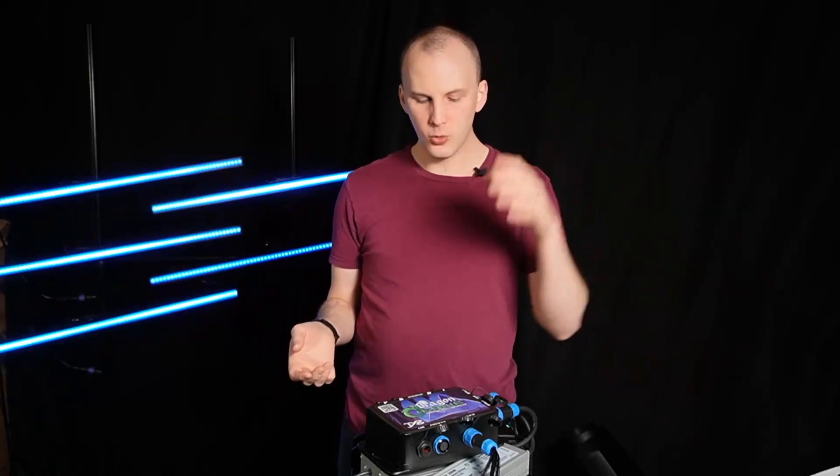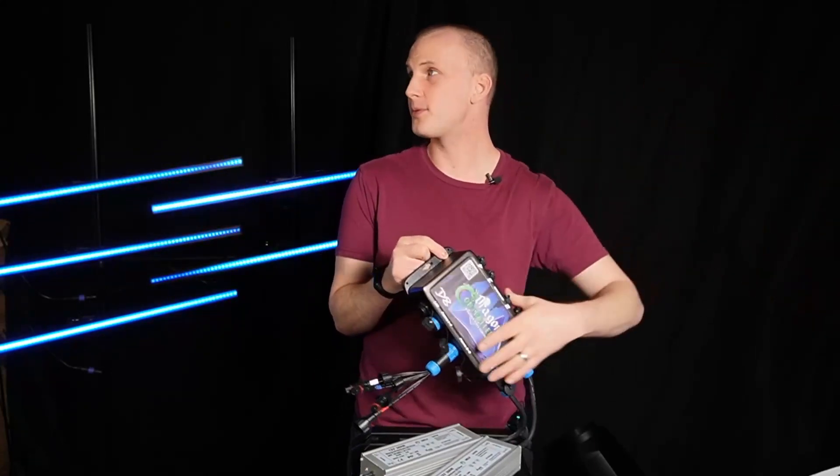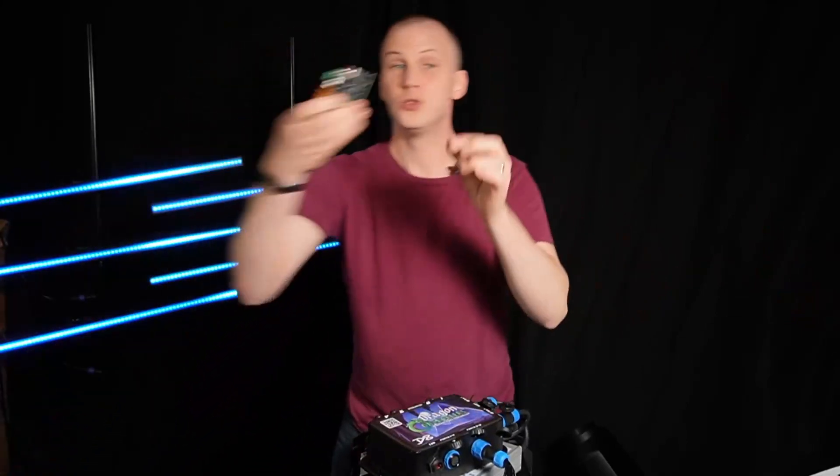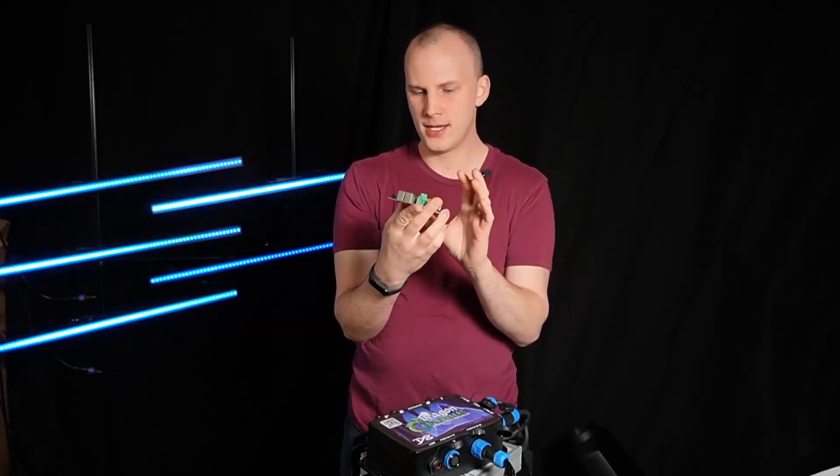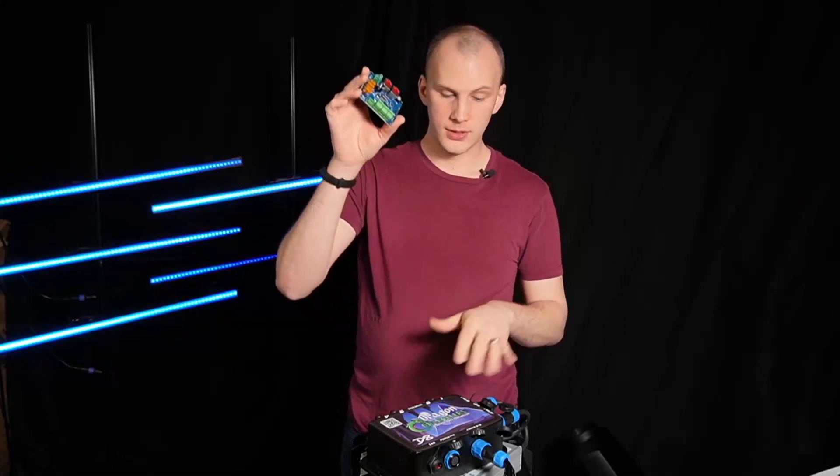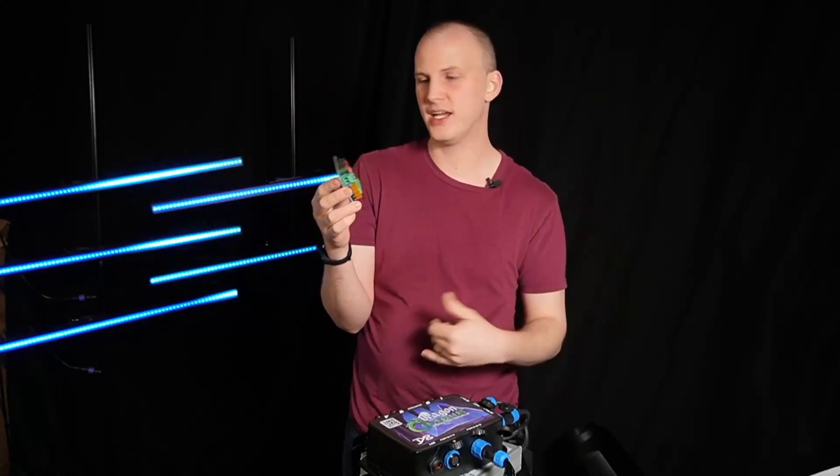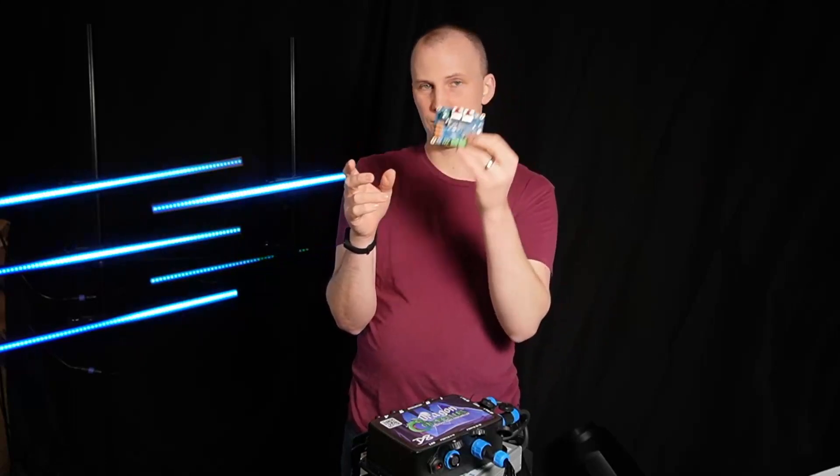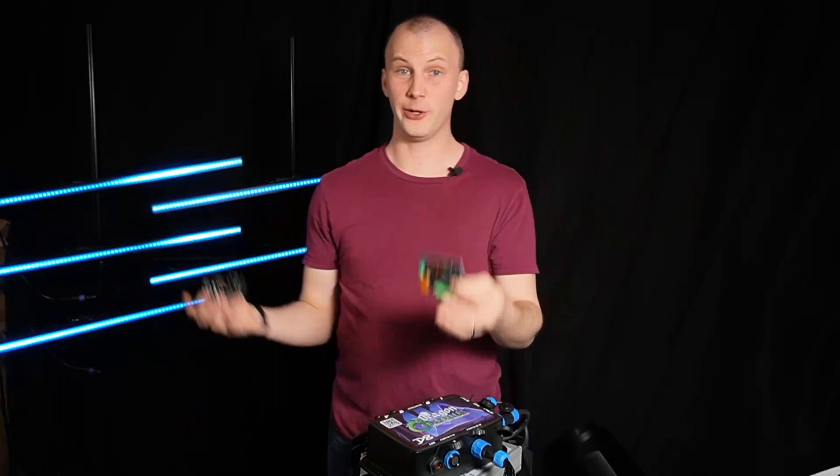So when it comes to deciding on controllers and picking controllers for your display, you're going to often have multiple controllers for any display, or you're going to have a single main controller like this guy, or like a Falcon F48 is a really popular model, a main controller, and long range receivers. This is just the board, it would live in a box, it would have the pigtails just like any other controller. And this allows you to use the processing built in this main controller, and send it over a network cable, not on a network, but just an ethernet cable, to these long range receivers, which then we can chain multiple in a row out of one of the long range receiver ports on our controller.